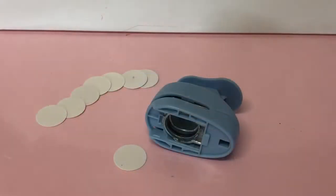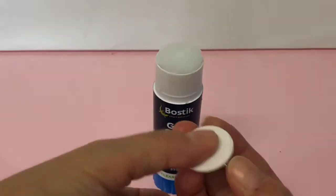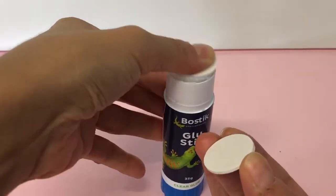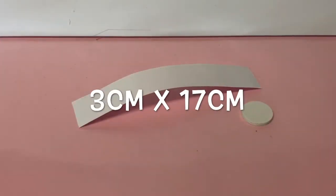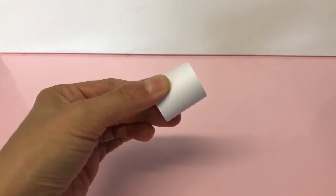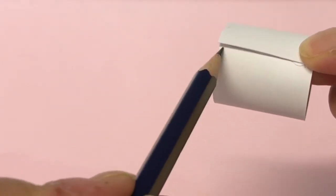Start by punching out small circles for the base of the cup. Stack and glue the discs together. Next, cut a strip of poster board and wrap it around the base. You want the paper to overlap. Lightly mark this point with a pencil.